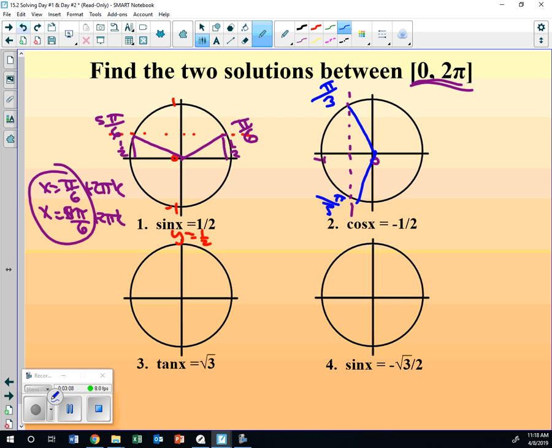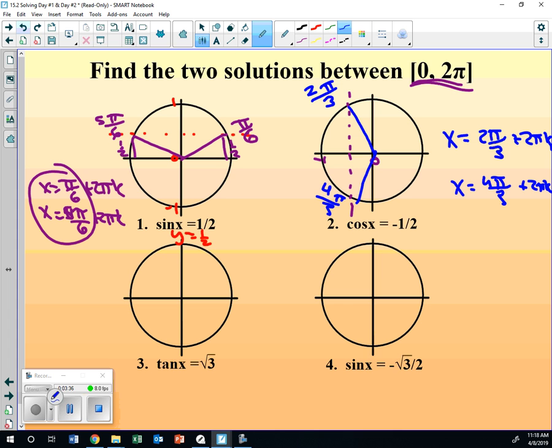Well, 1 pi over 3 is here, so this must be 2 pi over 3. And this will be 3 pi over 3, this will be 4 pi over 3. So the answers that will make this work will be 2 pi over 3 and 4 pi over 3. Now we can't just say plus pi because that's not straight across. But we can add a plus 2 pi k to get all the possibles. How are we doing? Doing okay?